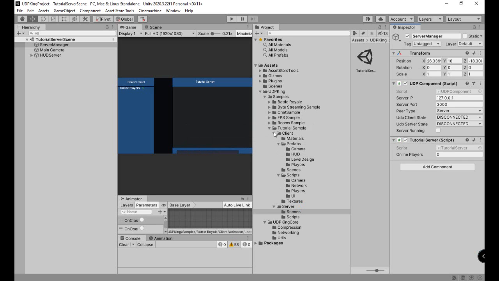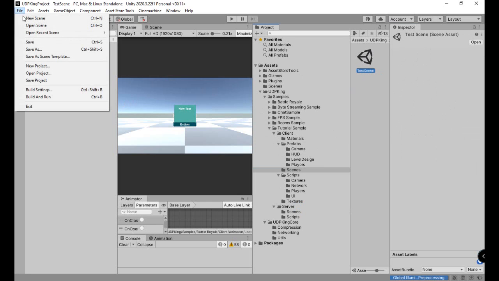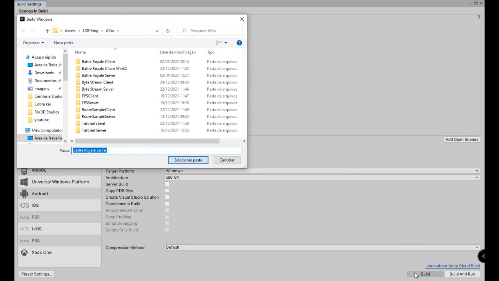Alright, now we build the game. First I go to the scene, go to File, Build Settings, and select the scene here. I delete the previous scene here, and go to the builds. This is a tutorial client folder.